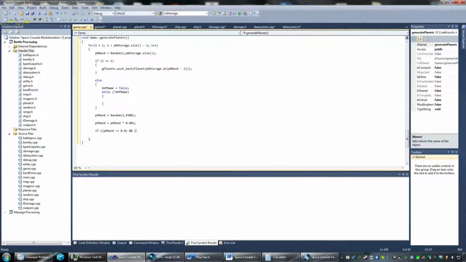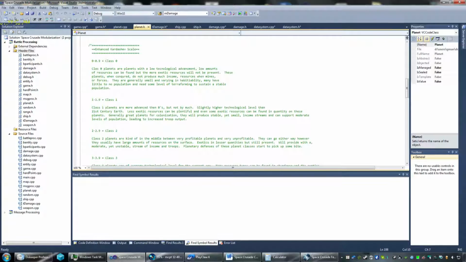And if PE rand is less than or equal to 0.9, else if, I shall just copy paste this. Easier that way. I would just change this to 1.9 and 1.0.